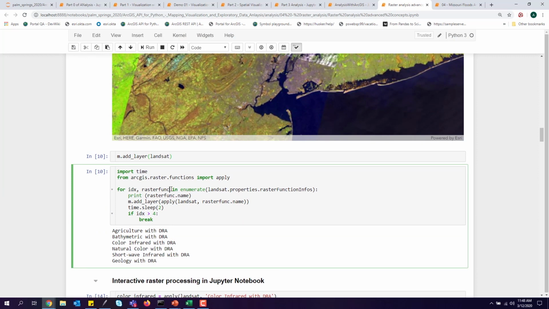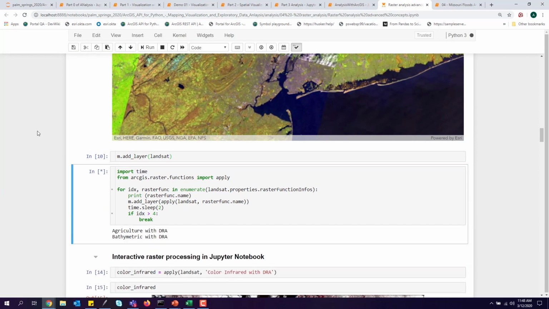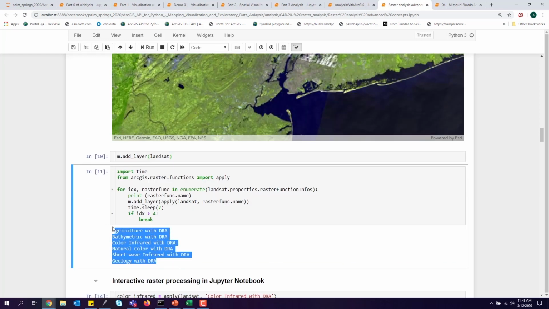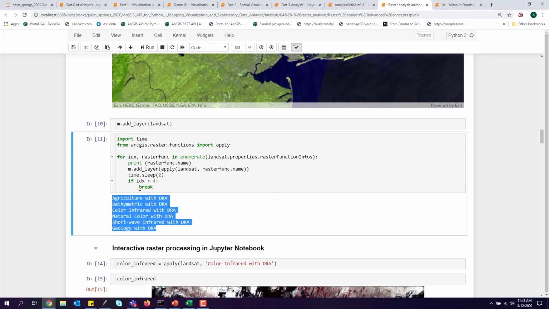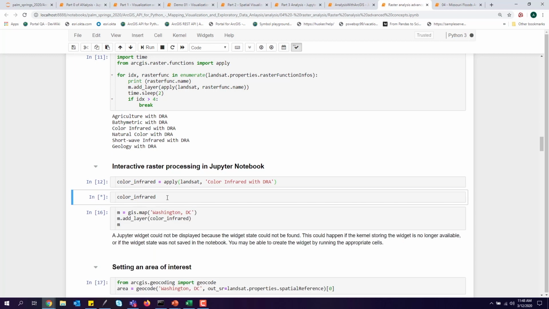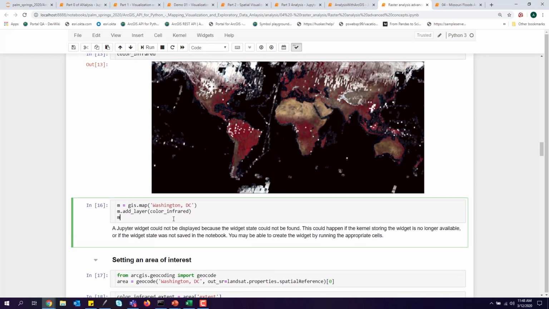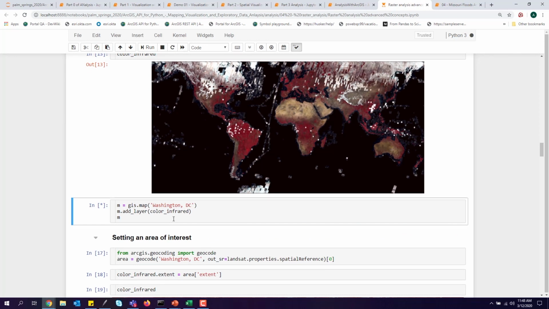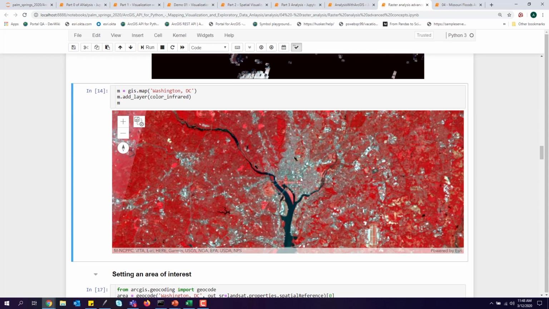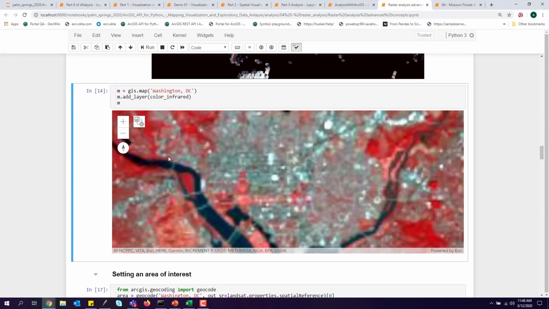We can take this information and apply functions to it. Each of these functions is going to change the way the information is viewed on the screen based on what each function does. Not all image layers have built-in functions, but this one happens to have them, so we can take advantage of those raster functions and adjust our display accordingly. When we apply these raster functions, we get back a different appearance, and we saw it on the map. It persists all the way through. Once we apply it, the image layer is smart enough to know that I have this function applied and I should always visualize this information this way. In this case, our Landsat data is now visualized in color infrared.